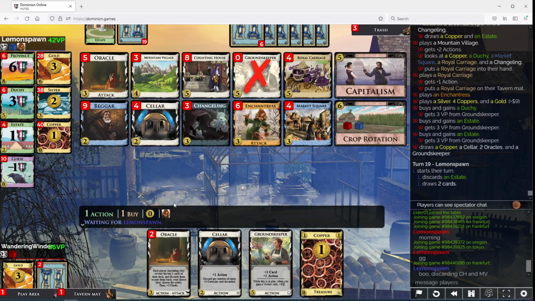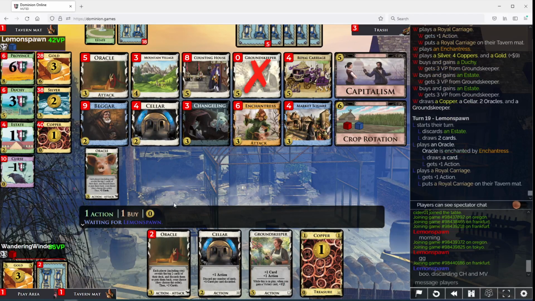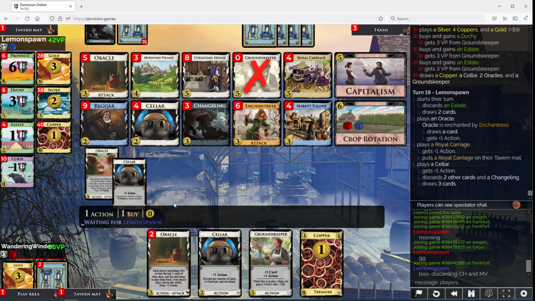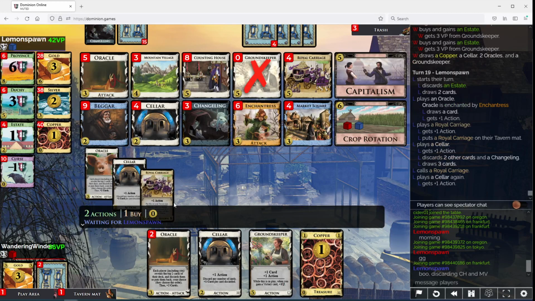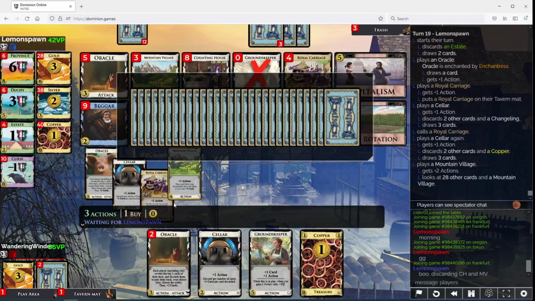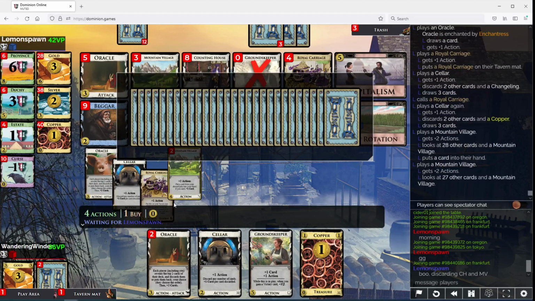I need your deck to continue falling apart. Picking an oracle, playing a carriage. You have seller, okay. Only discarded three. Did discard a changeling. I think it's going to be a little bit hard for you. What are you keeping in hand here? It's got to be a counting house, right? It's going to be a little bit hard for you to pile here, right? Because you're not going to draw that much.